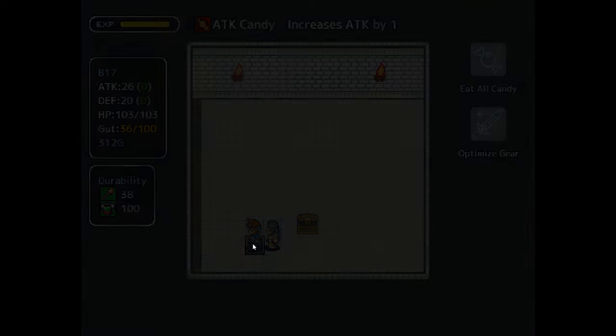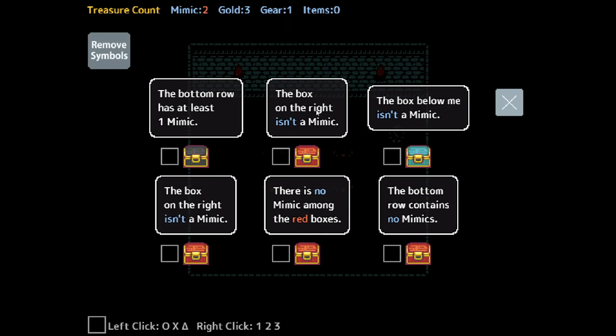One attack candy, thank you very much. Let's go. 18. Four reds again. Here we go again. Bottom row has at least one. Below isn't. Bottom row has none. Box on the right isn't. None in the red. That's a lie, I think. Unless there's a mimic. But if this was the truth, then bottom has none. Box on the right isn't. Stands.